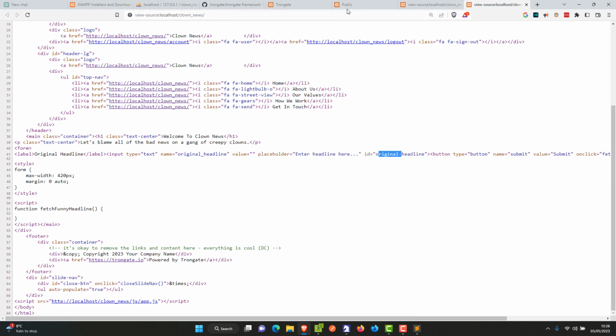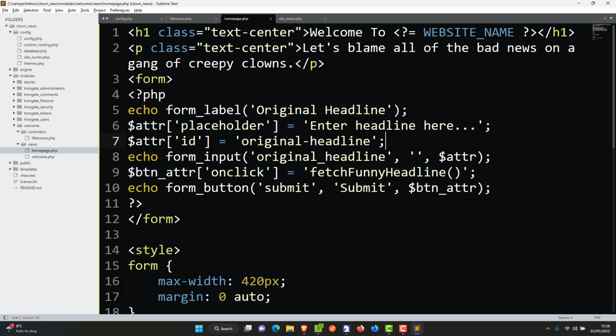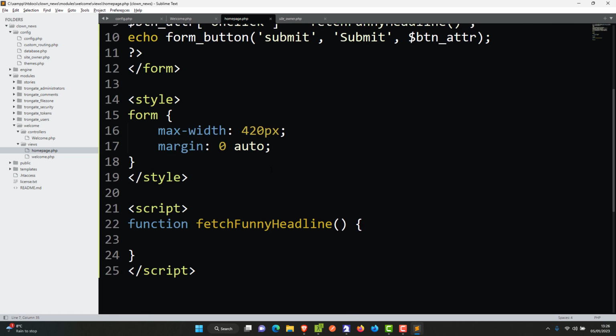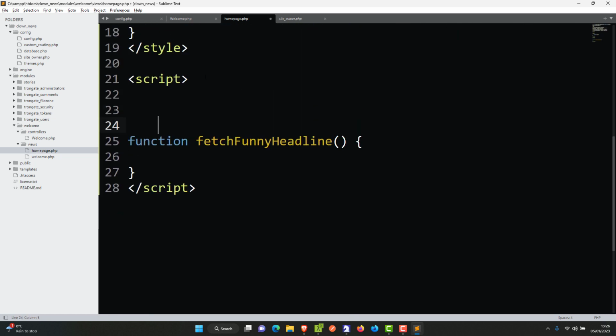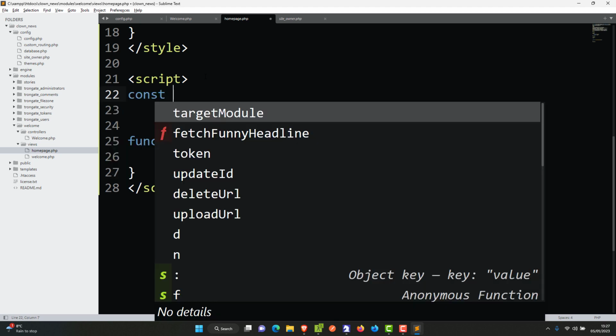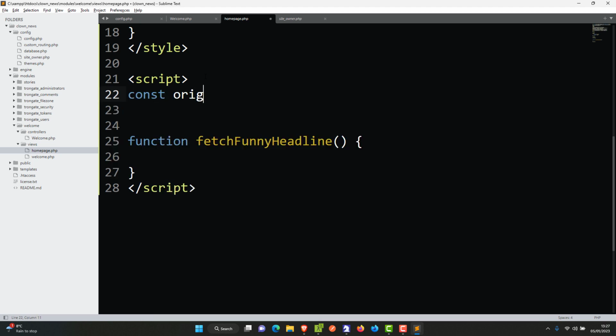Now, the reason why that's cool is because it means that we can say in our JavaScript, even right at the top here, const origHeadlineEl, which means the original headline element. Now, you can call it anything you want. Call it formInput, anything you want, right? But I'm going to go with this. And what does it equal?